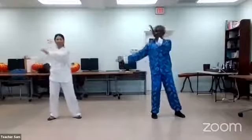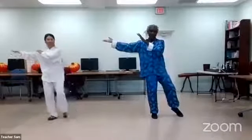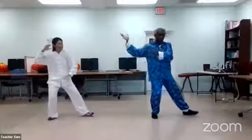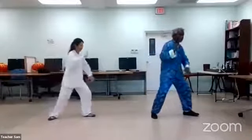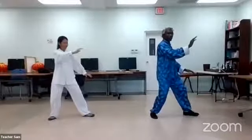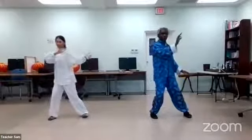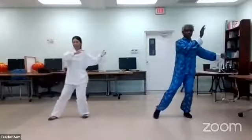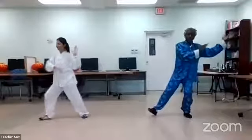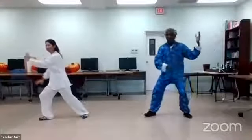Hold the hands like this. You're carrying a plate on this side. Step in. Heel. Toes and brush knee and push. Sit back. Pivot forward. Lift the bottom hand, step in, step out, heel, brush, and push.